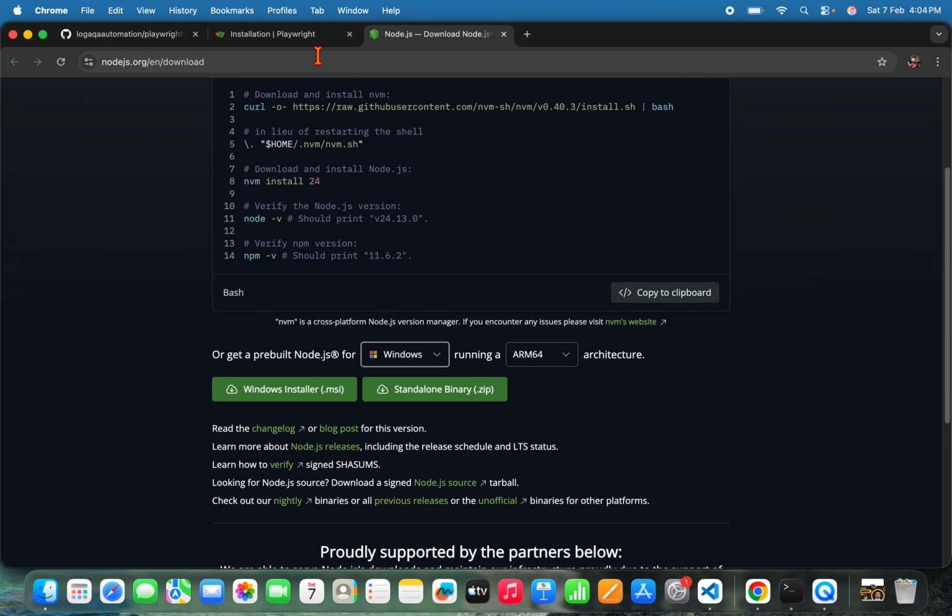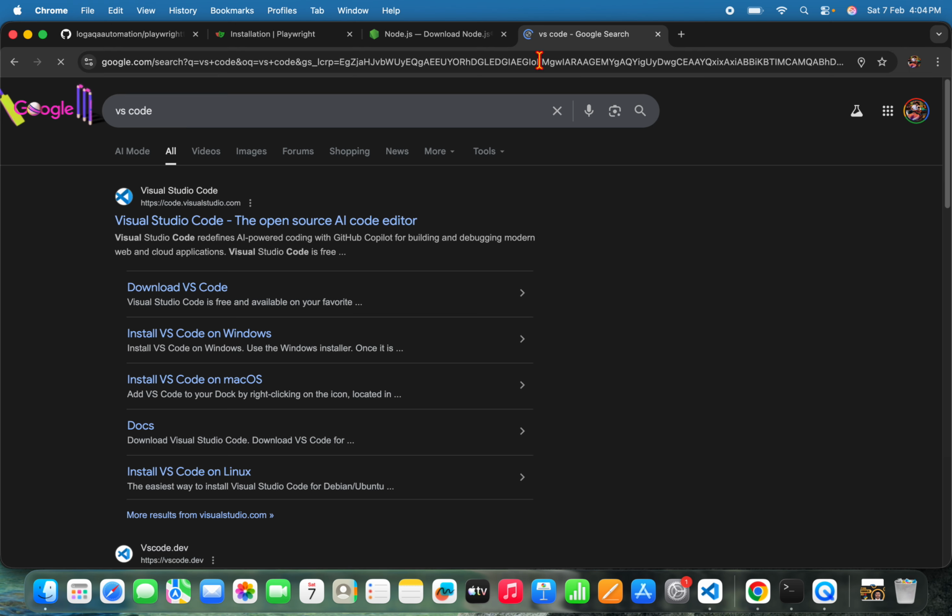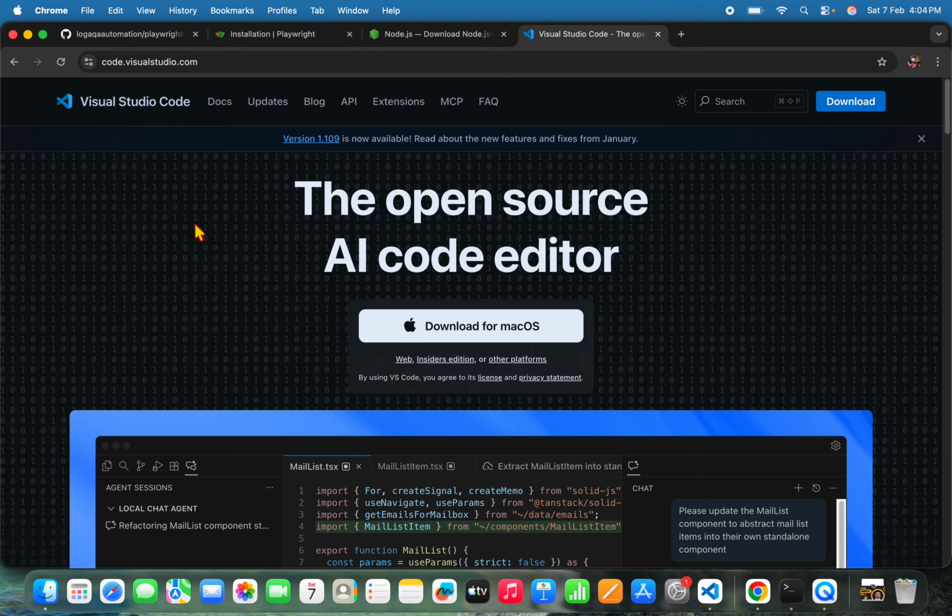Once the Node is installed, next thing is the VS Code, that is the IDE that we are going to use. So go to VS Code, and here it is automatically detecting my system, and then it says download it for Mac OS. I can download and I can install, and I would recommend you to properly download the VS Code IDE for your OS and install it. These are very simple. I don't want to explain them and then spend more time on it. So please do it yourself. If you have any questions, doubts, if you're facing any issues, reach out to me.